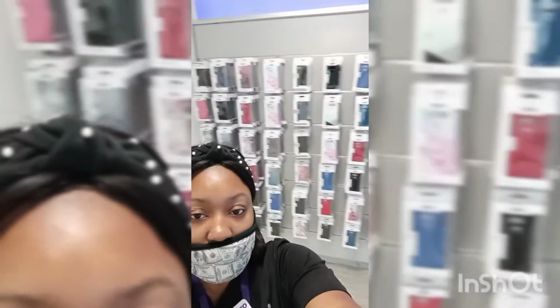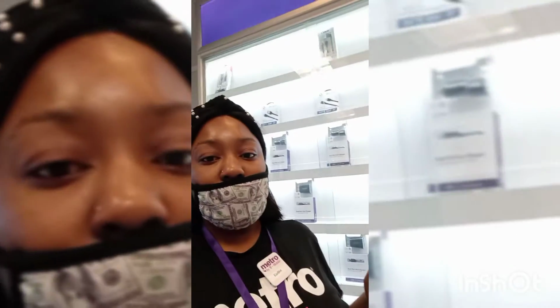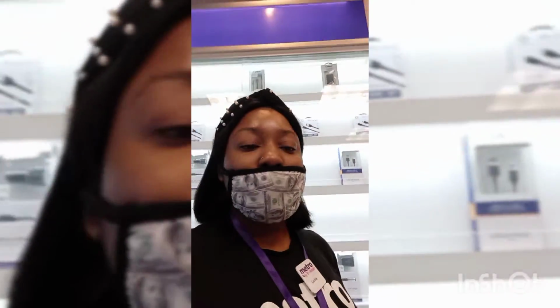And here's my accessories that I have. They're my cases. We don't have a good selection, but eventually we will. We just got a new shipment in. I got some chargers as well. If y'all want to come shop, these some more chargers and adapters right here. My mask coming off. Ooh.